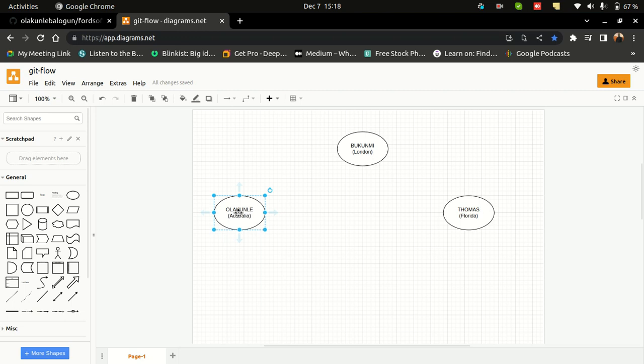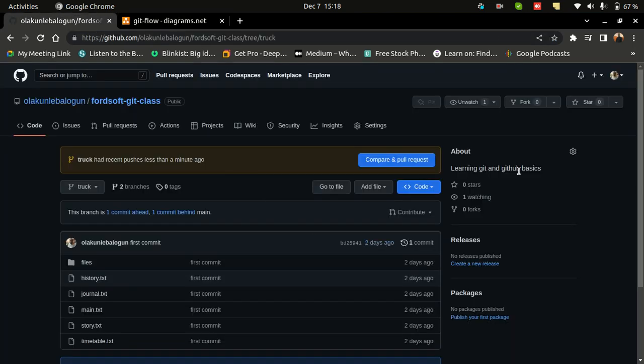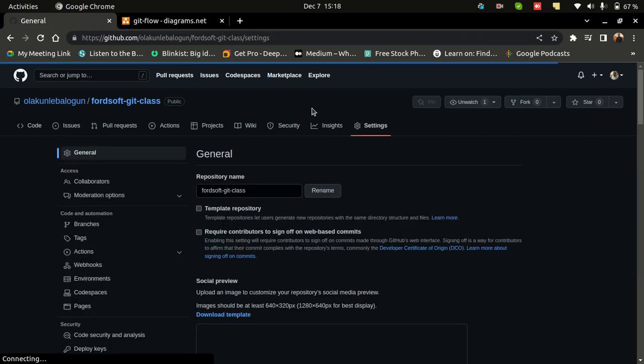So number one, how do you add somebody to a project? Now look at it. This is our normal Git class. I was the one that created this, right? If I want to make you collaborate with me, I'm going to come here. But before you even do that, do you have a GitHub account? You have. Okay, so you will come to this place.